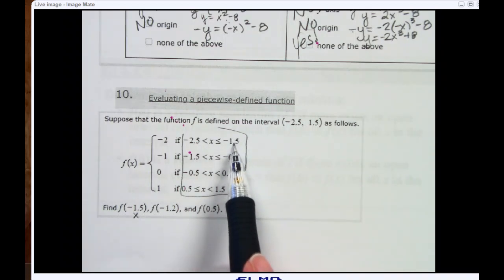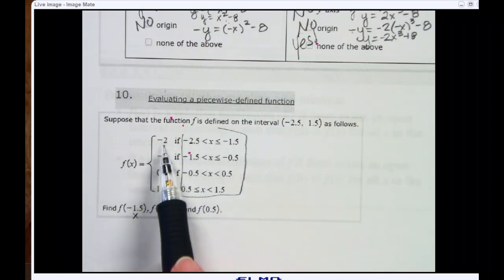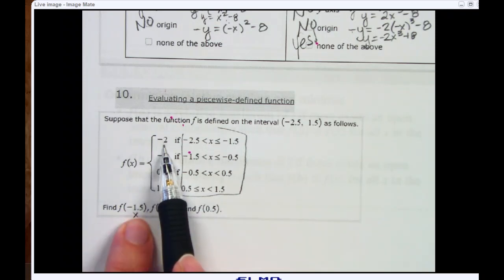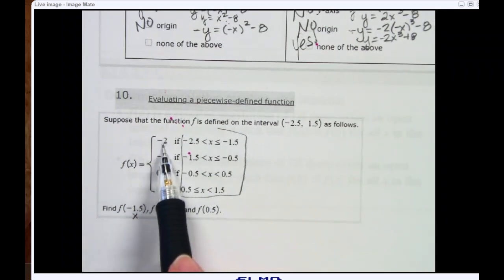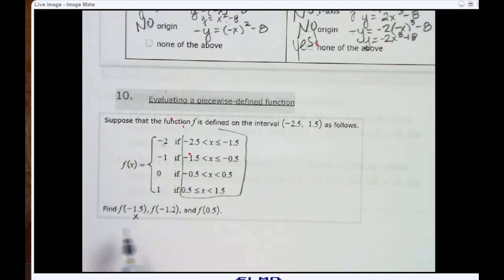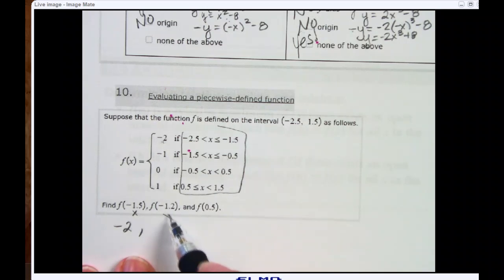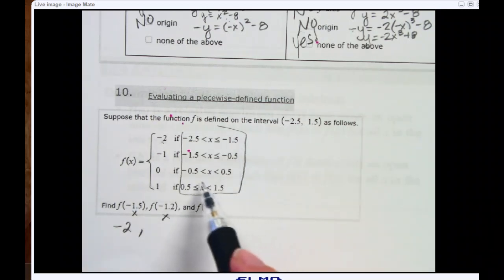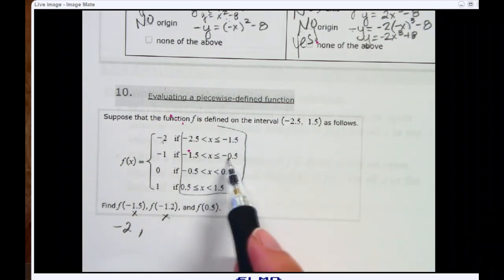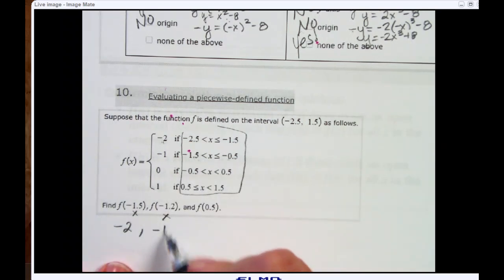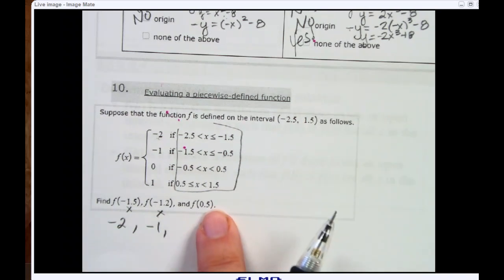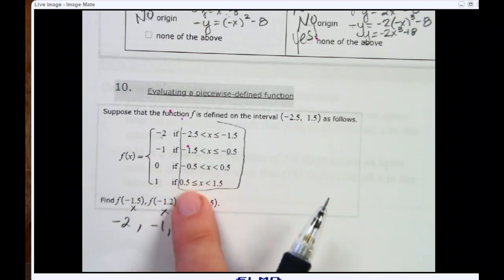Just this first one, right? Now, this is always confusing because when I look over here, there's not a variable, right? If it had negative 2x, what would we do? We'd substitute it in. But it's just negative 2. So guess what it is? It's just negative 2. All right, where is x negative 1.2? Right here, if it's in this one? So it is, it's just negative 1. And where is it 0.5? 1. Here?